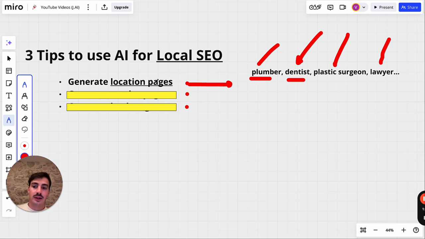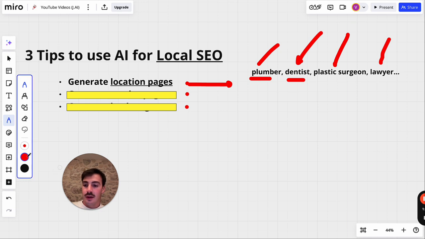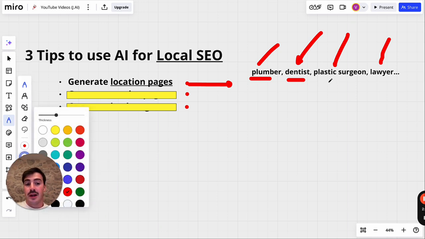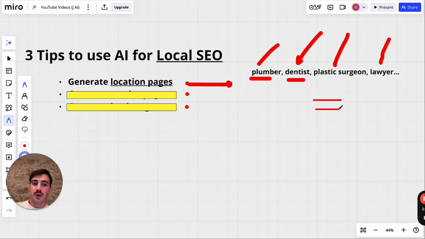So it depends, right? And this little nuance here implies if you are going to be creating location pages or not. Because, for example, if you're a plastic surgeon, it doesn't really make sense to create location pages in locations where you don't have clinics built out, right? As, for example, if you're a plumber or a dentist, well, it makes sense to build out different location pages in different locations you serve out to the client, okay? Now, again, if you're a lawyer or a plastic surgeon or a dentist with multiple locations all across the county, a state, a country, that makes sense. So that's why I want to show you how to do this with AI.